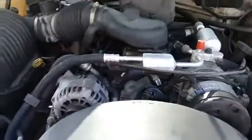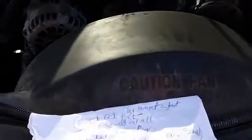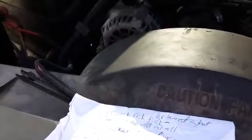Sorry, it's a little bright today. It's only 95 degrees. But I just had this battery put in today, and I had the issue where, for about 6 months, it was just going woo, woo, woo, and then the car would start every now and then. But it was basically a bad battery. One of the cells in the battery had gone bad. So if you're looking to change your battery, I do have another video on how to change your battery.